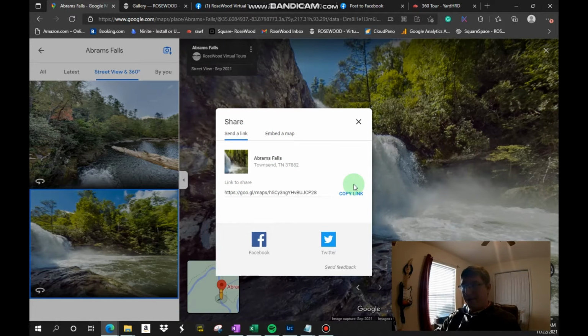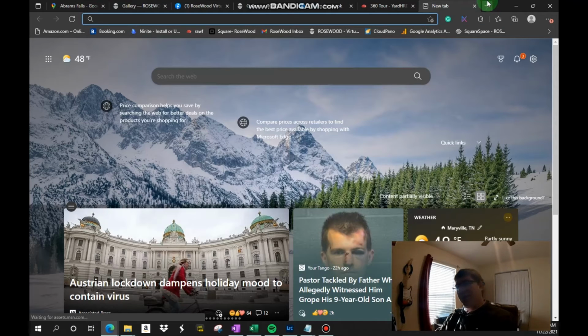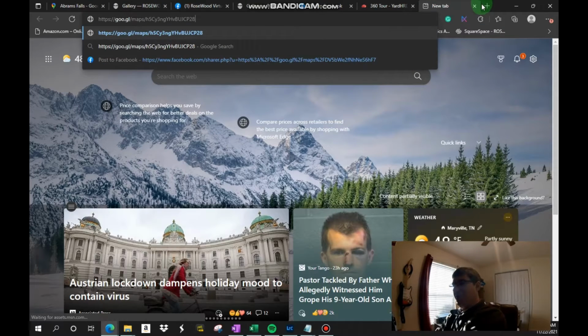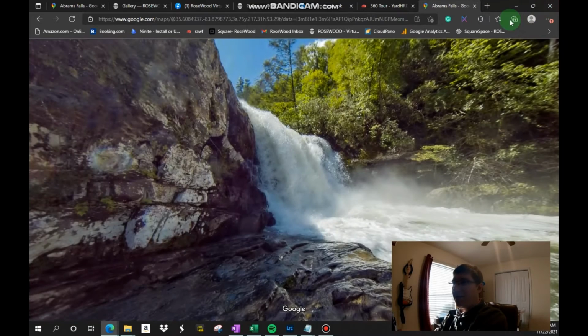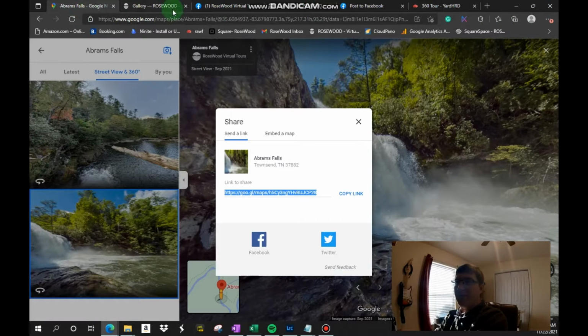So you can copy the link here. You can also embed it in Facebook or Twitter. So you just hit the copy link button and you can see it's in your clipboard. There it is. I pasted Abrams Falls in here. So that's pretty easy to do, to share.